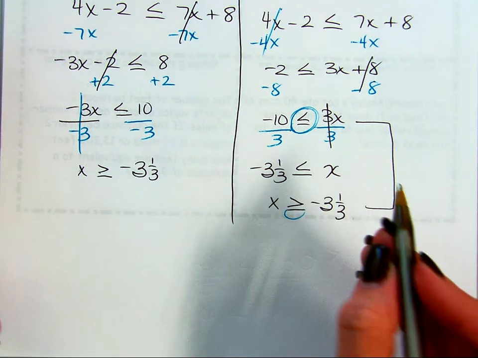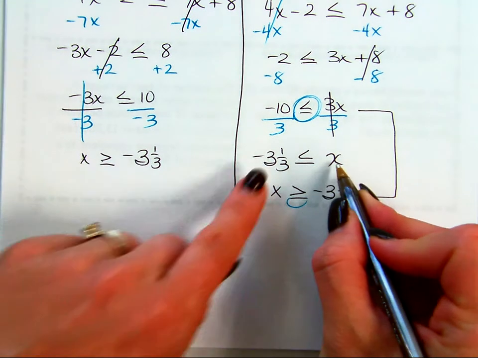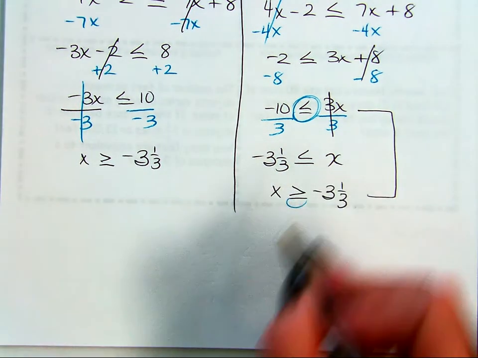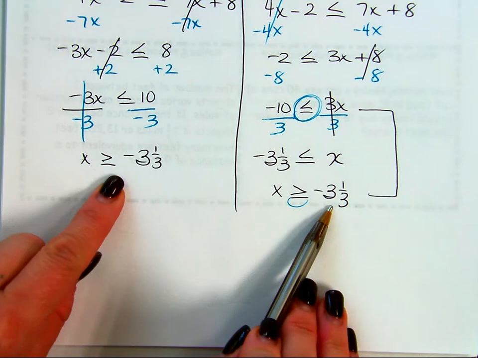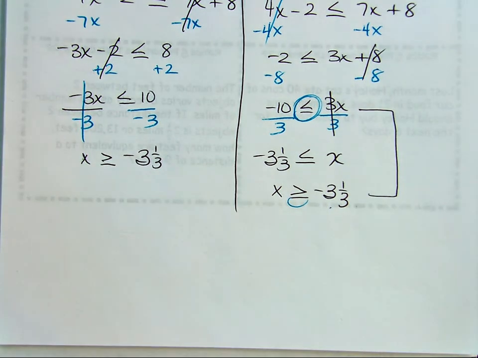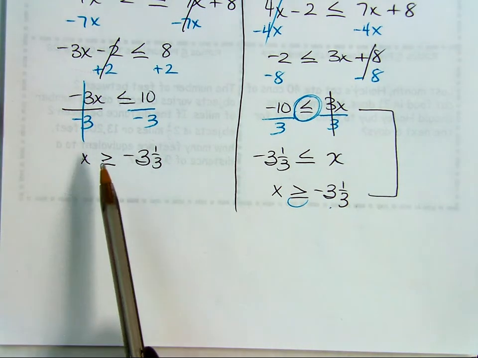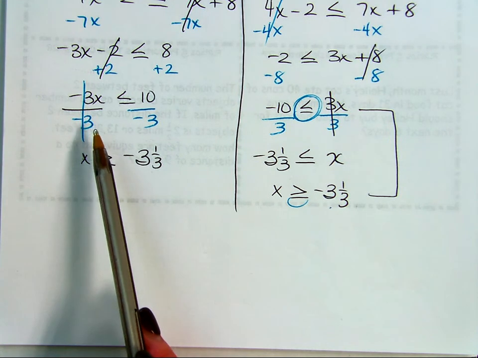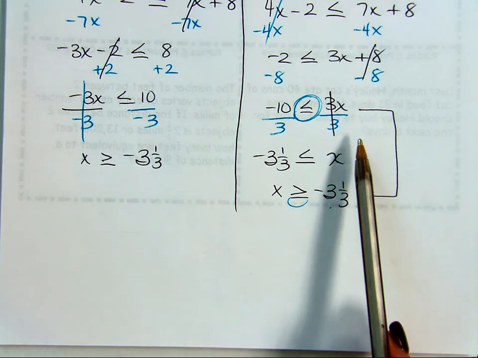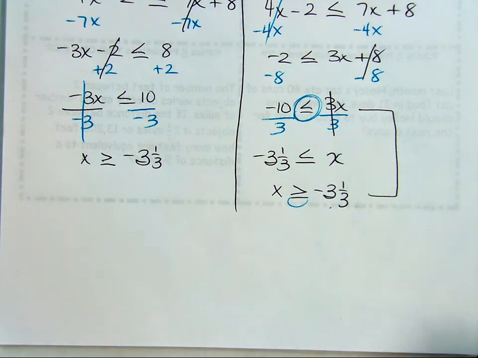The way I explain this is, if you're going to flip these around, you have to switch the sign. Same answer. So it's like you have to deal with one of the two evils. You either have to deal with flipping it around when you divide by a negative, or flipping it around because the x is on the right-hand side. It shouldn't matter, whichever way you're more comfortable with, okay? So, let's try this one.